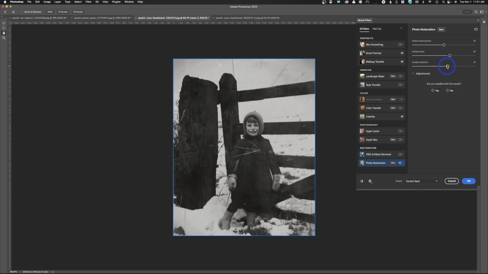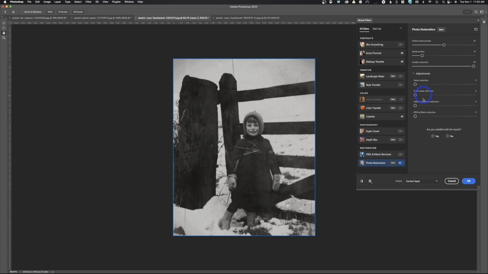So it looks like it did an okay job there. And you can see right here, it really enhanced the face, and that kind of freaks me out a little bit. So I'm going to take that down a little bit so it's not so pronounced. It's improving it a little there, but not quite as where it was. And I'm going to increase the scratch reduction to basically 100. Looks like I missed 100 a little bit. And we'll go ahead and let that run through its process and then take a look and see what it did.